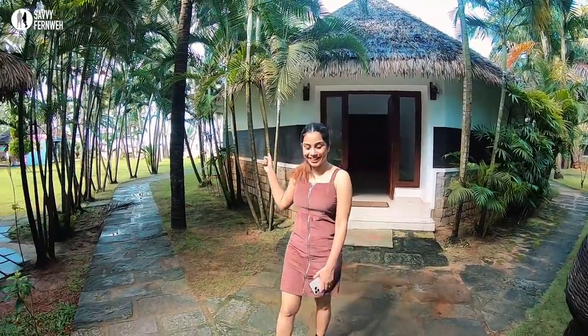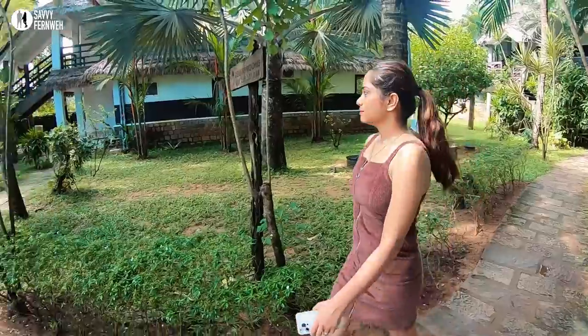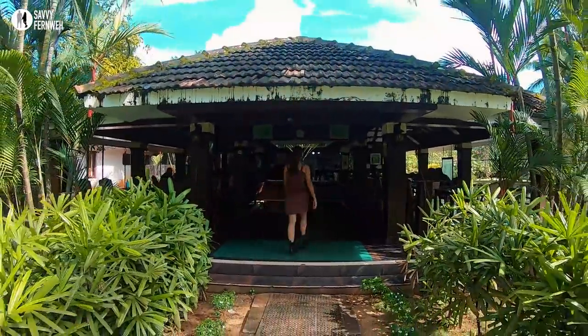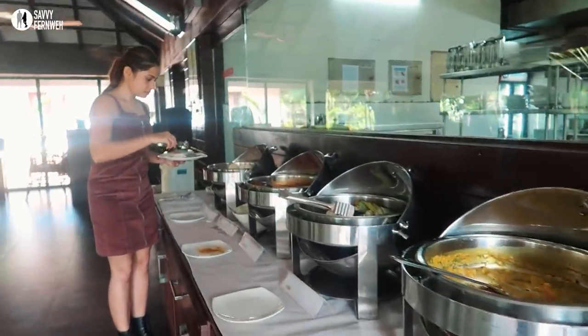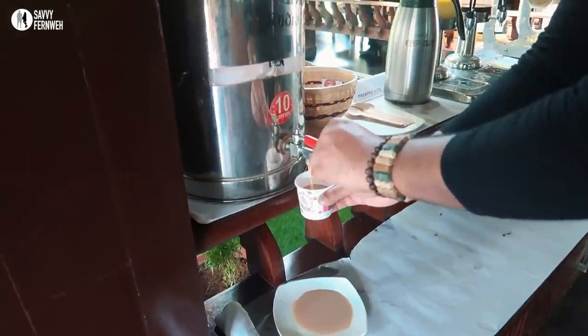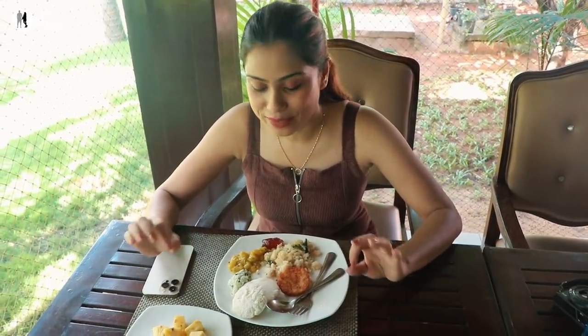The beach is that side and we are going for breakfast — really hungry this morning and we are going out to explore. I want to try out the breakfast options, so come with me. This is Southern India, a place for authentic dosa, idli, upma and what not, so the breakfast options are amazing. We have idli, some fruits, hash brown, upma — and we are ready for the day!